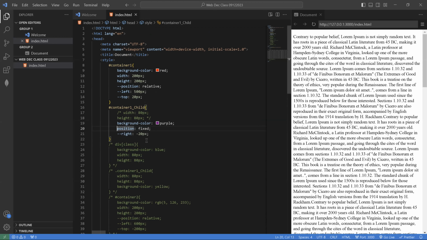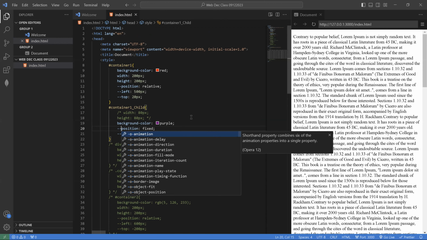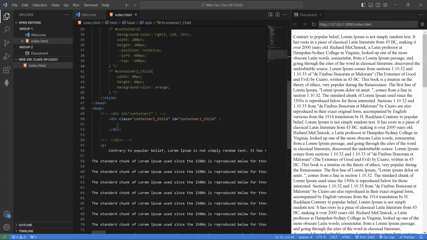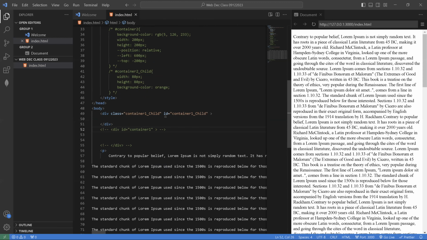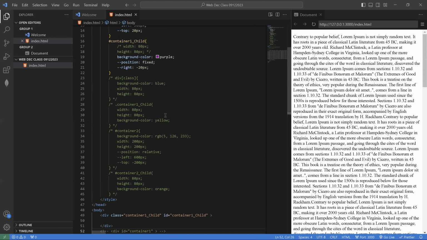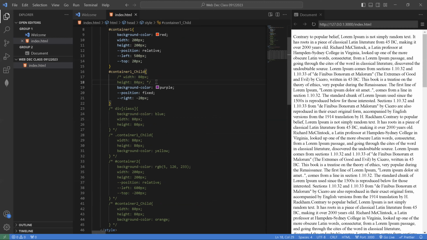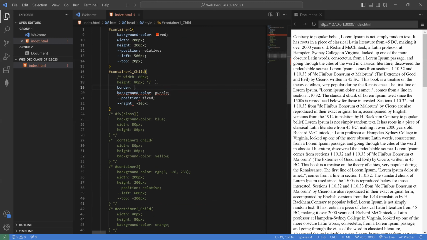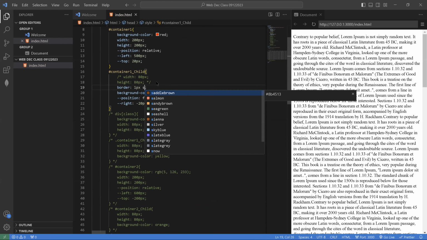Where is this div now? Okay, let me take it out of here. Let me see what this will give us. Border. Okay, where is the border? Let me give it a border of 1 pixel, solid black.